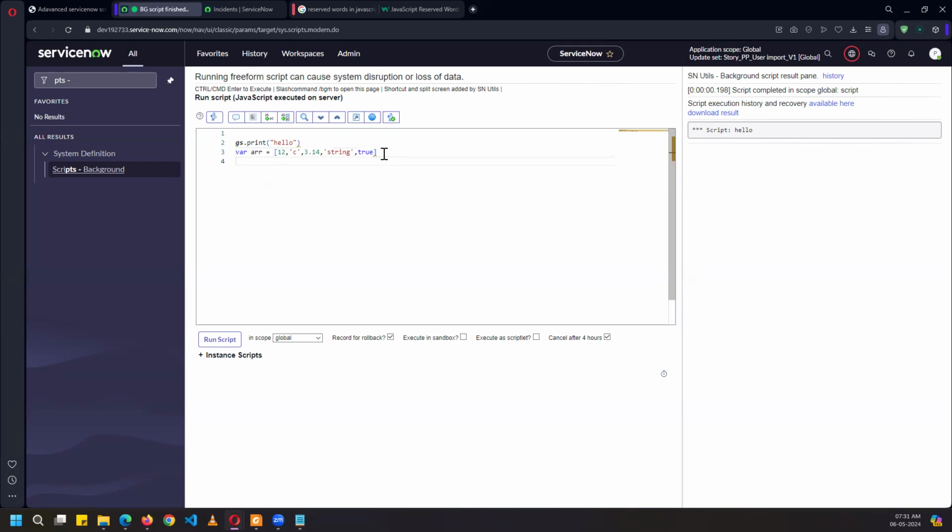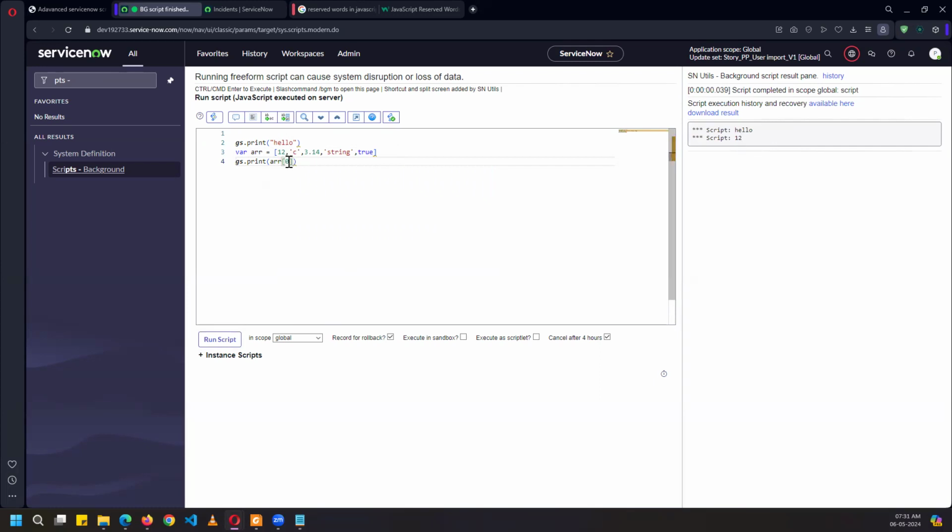We will access an array by using square bracket notation, like zero index notation. So arr, square brackets, and the position of the data you want to get. If I put the zeroth position, it will give you the value in the zeroth position.